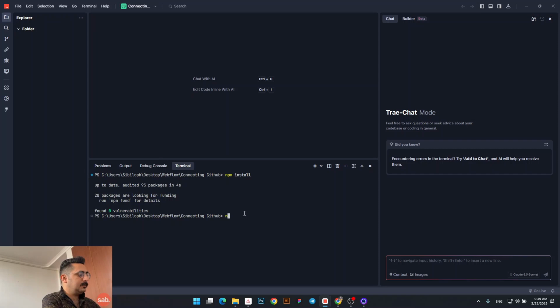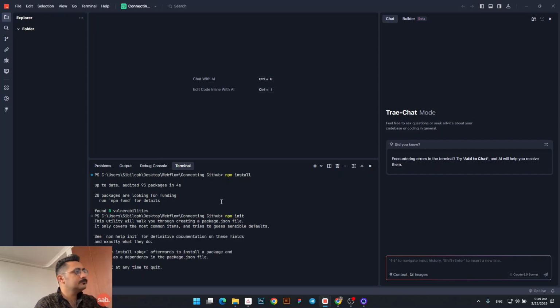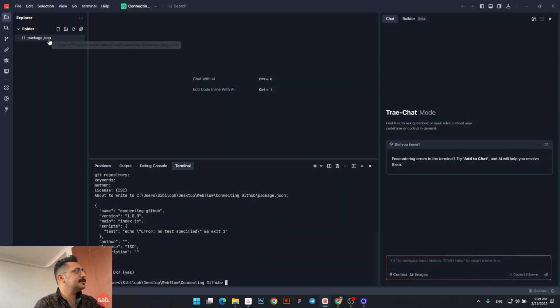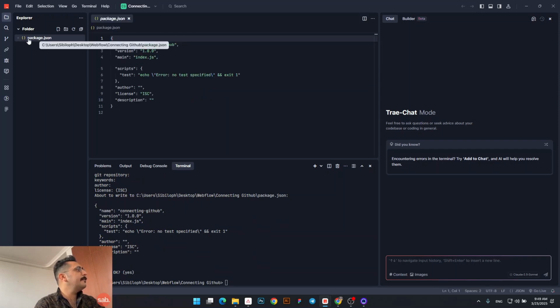Okay, npm init. You will press enter. So it built a package.json file here. This one has an index.js file here.